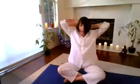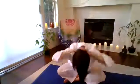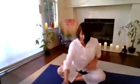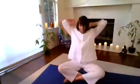If you can, bring your forehead all the way down to the mat in front of you, or as far down as you can come. But remember, when you do your inhale, push your elbows back, open your heart center, feel that stretch on the inhale.